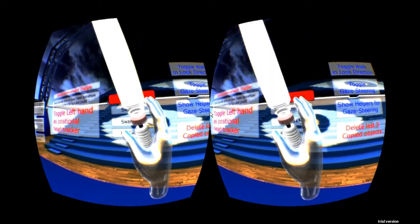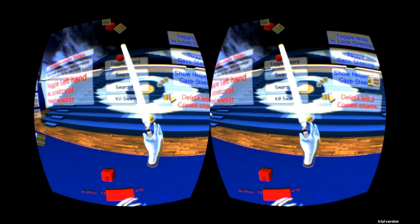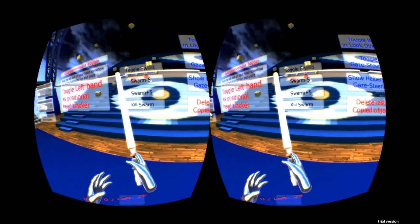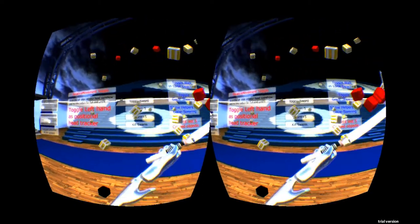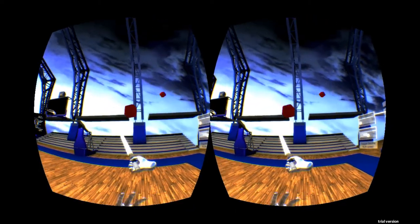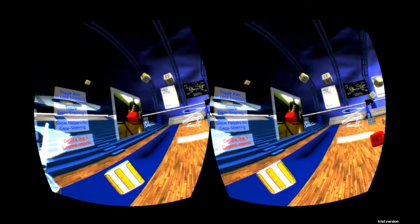He's got a little lightsaber built in, so I'll toggle that and toggle some flying boxes to cut down. If you get the hands lined up fairly close to where yours are, you can actually do some decent accuracy. You've got to hit them twice — once for red and once for down. As far as the first lightsaber in VR, it is not too shabby. I'm sure there will be many games where you'll be cutting down people and objects.